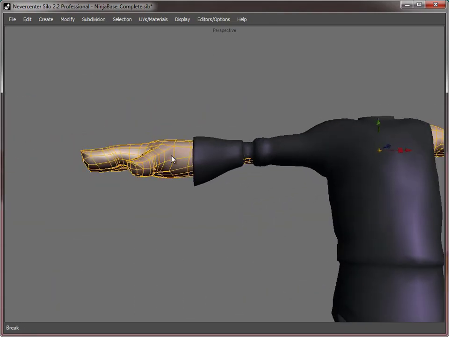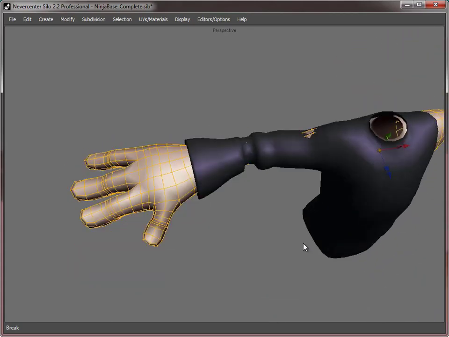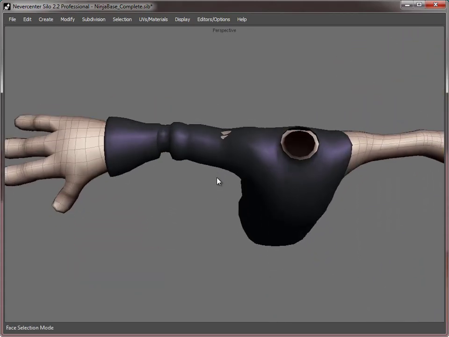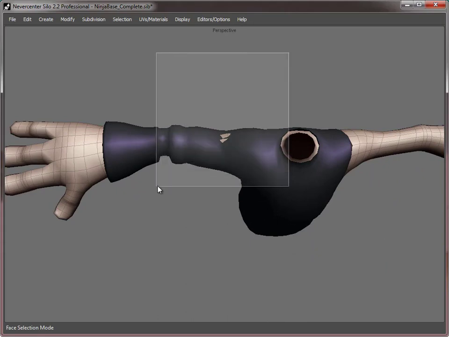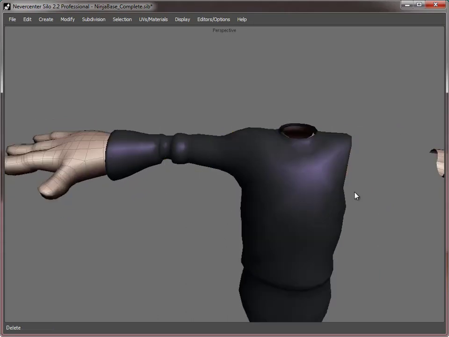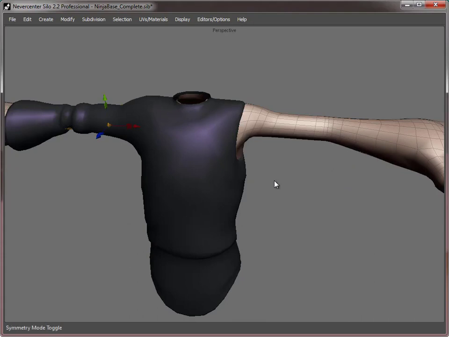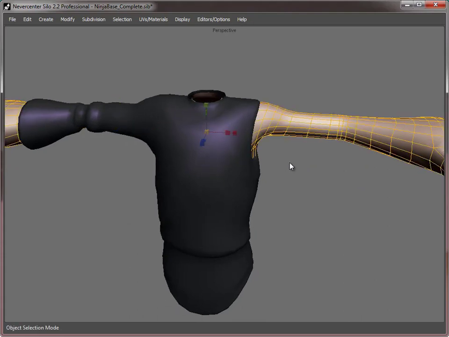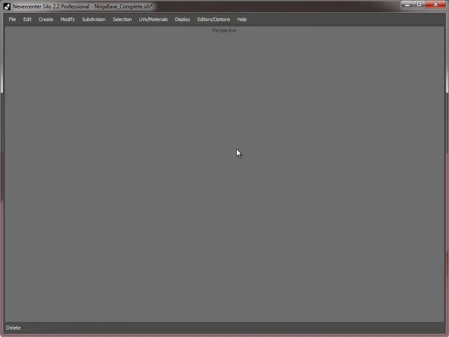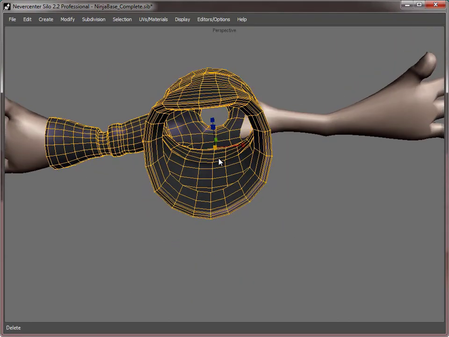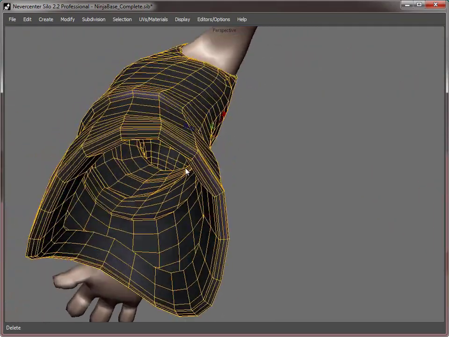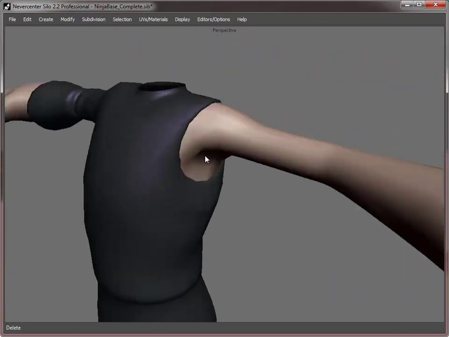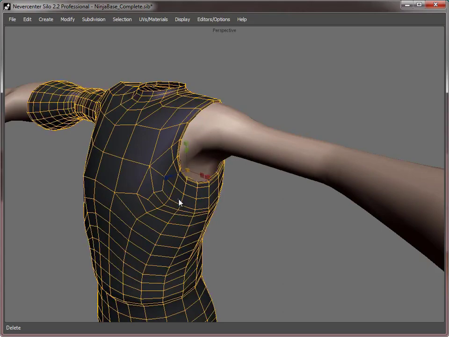And now with this hand here, it comes all the way inside here, so we don't need all of that. Let's maybe delete up to there. That's because I've got symmetry still on. Turn symmetry off. And delete that mesh inside there. As you can see, there's no geometry inside. And that's because what we ideally want is a seamless mesh. No geometry inside, because when you come to rigging, you'll end up with polygons popping through and it'll just be an absolute pain to rig.